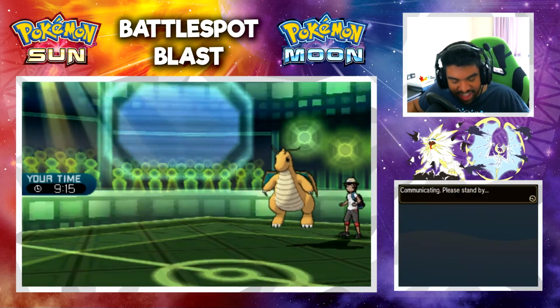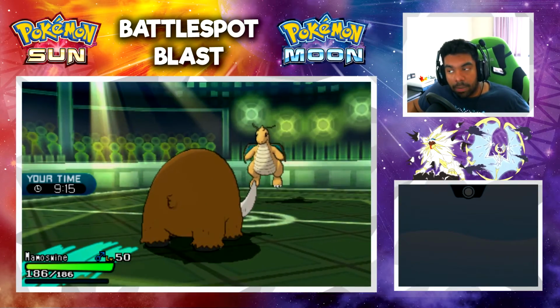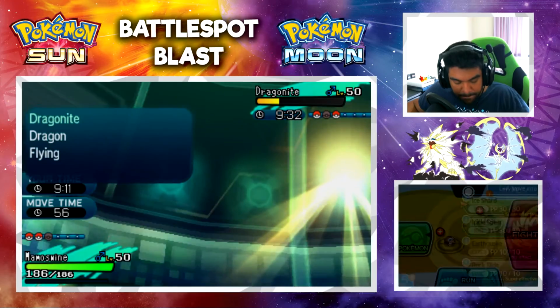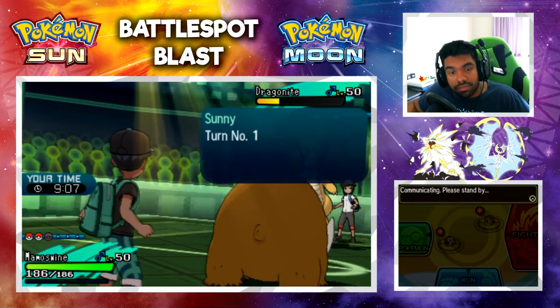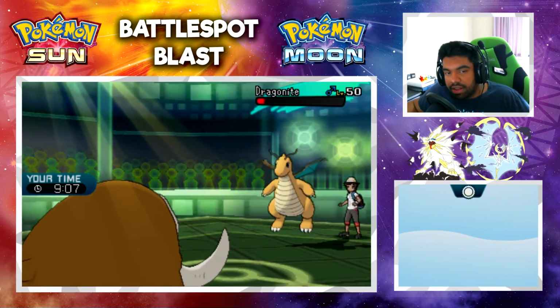Sorry, I know I went silent for a second. I was just thinking, could Venusaur still outspeed? Because I have x2 speed with Chlorophyll, and he has x1.5 with Dragon Dance. But we're just gonna Ice Shard. We basically win. Not win. We basically take down Dragonite.